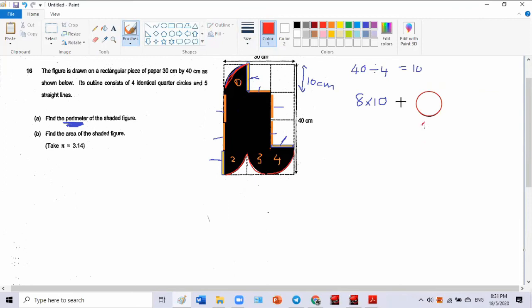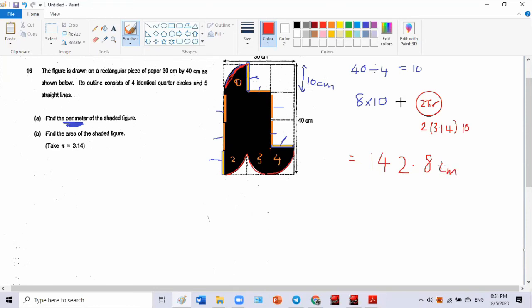Okay, so 2, what is pi? Pi is 3.14. R is equal to 10. The circumference is the 2 pi r formula. Don't use pi d, there's no d here. So 2 pi 10. Add these two, it should be the answer of the parameter. 142.8. Wow, so ugly. 142.8 cm. Yeah, this is the parameter.